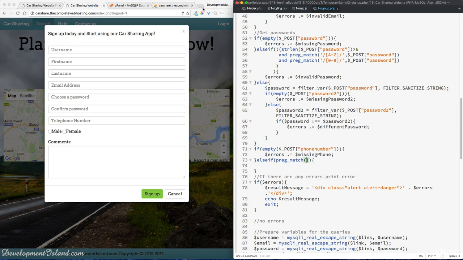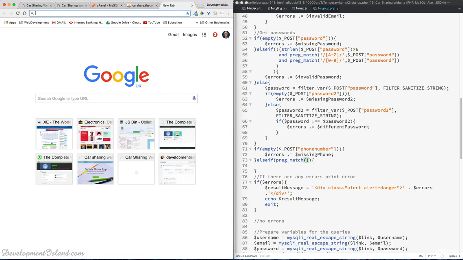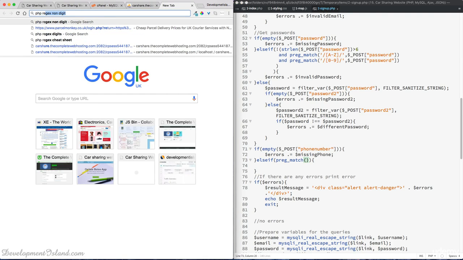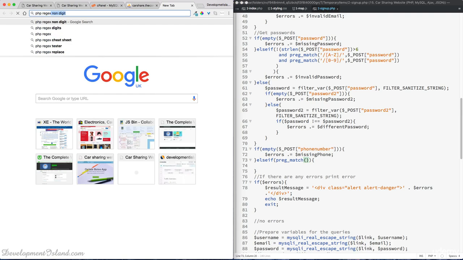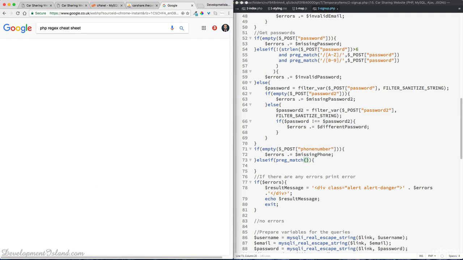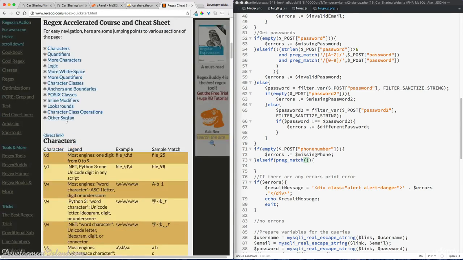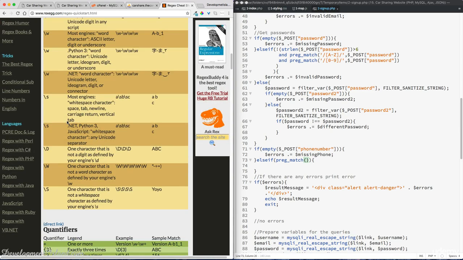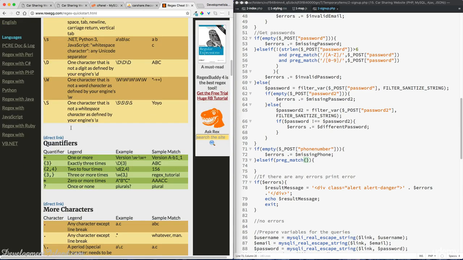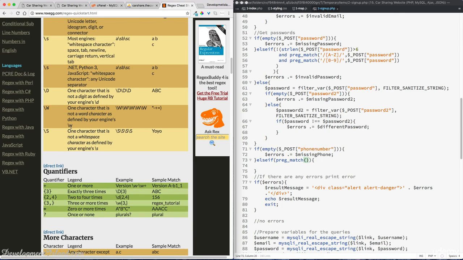So to find the regex, you can go to Google and just type PHP regex cheat sheet, something like this. Okay, and if you go to that website, you'll find a summary of the PHP common regex examples. So this one corresponds to a character that is not a digit. Okay, so let's go ahead and use that one.